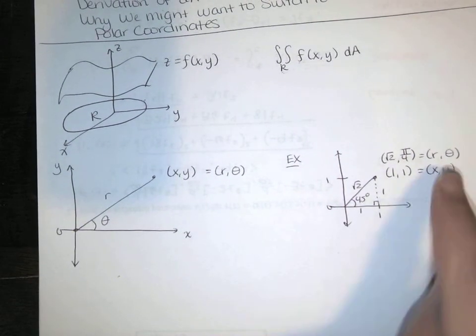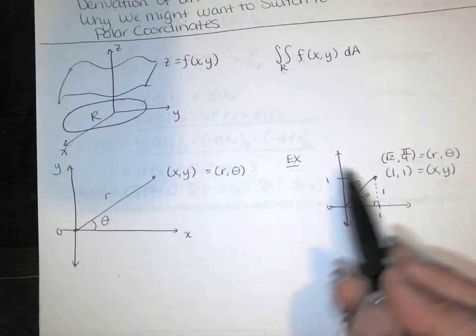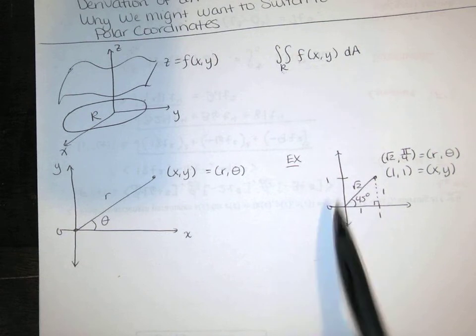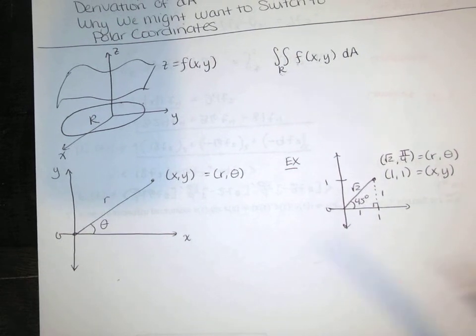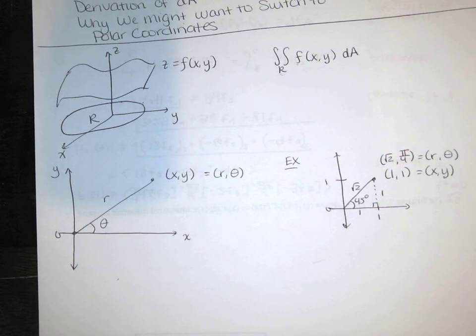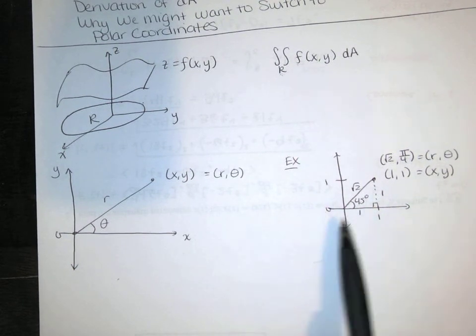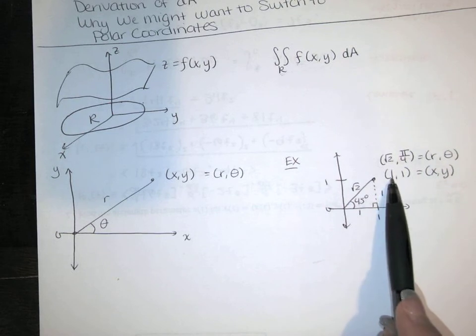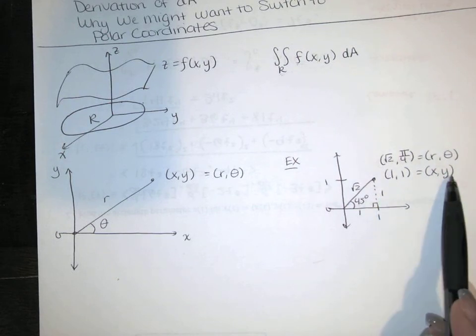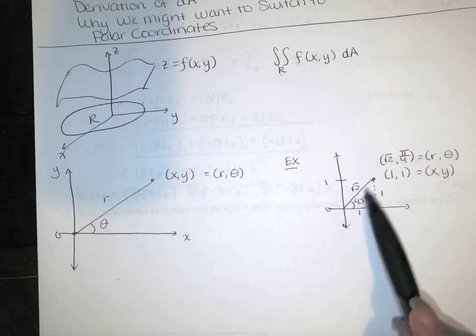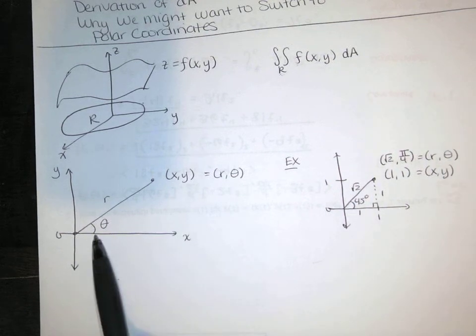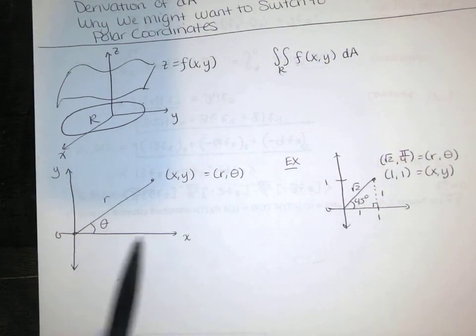And of course, there are infinitely many ways that we can represent this point. We can add and subtract 2 pi as many times as we want. We even have a convention for letting r be negative, although we won't use that convention often in Calculus 3. But the idea is that we can represent this point in terms of x and y, or we can represent this point in terms of r, that directed distance from the origin, and theta, an angle with what used to be the x-axis and is now called the polar axis.